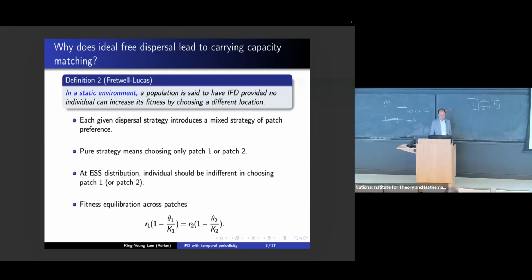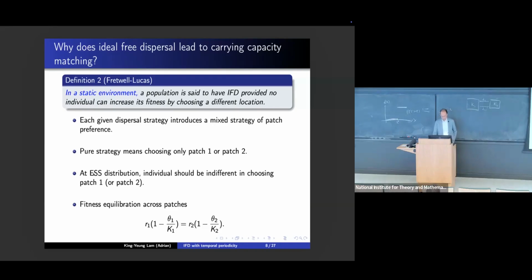And the connection here, I think, if you're a person from game theory, one can think of what happens when a resident species is at a Nash equilibrium. Suppose there's a resident species, it reaches a time-independent state, an equilibrium state, and then when is it a Nash equilibrium? It is when an individual is indifferent to choosing any pure strategy. Pure strategy means you're choosing patch 1 or patch 2.